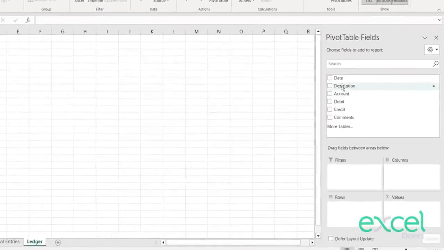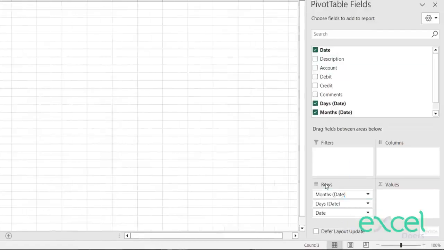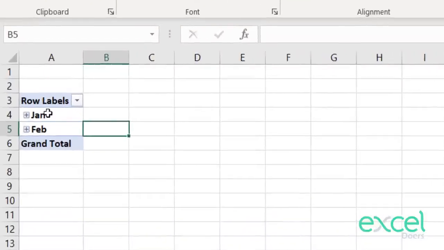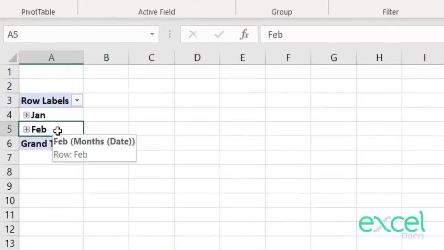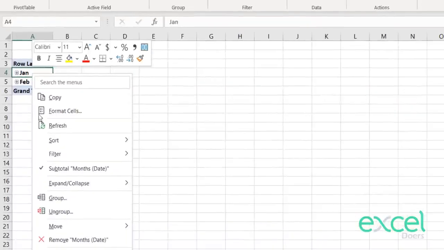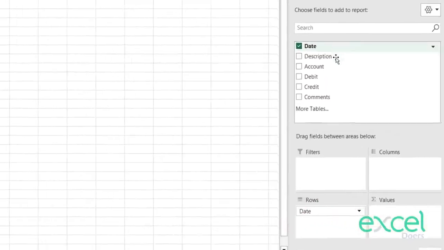So what I have to do, I have to select the date, right? You can notice that your date is split into Jan and Feb, right? You can ungroup it by right click and click ungroup. So now they have a straight date, right?